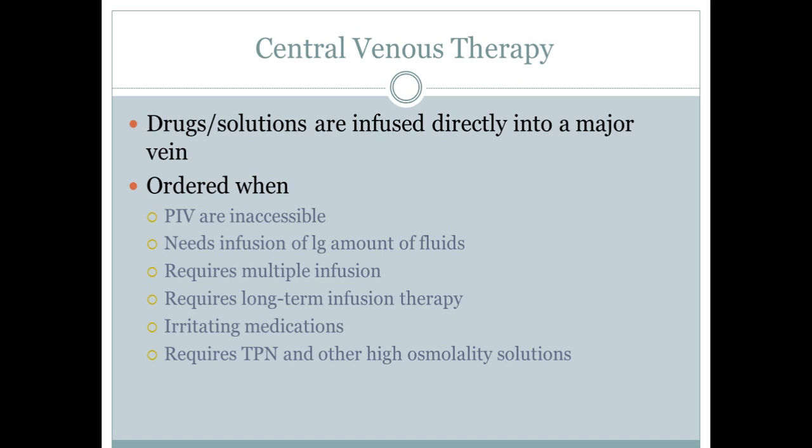So what I mean by that is if you know your patient's going to have antibiotic IV therapy for a long amount of time, you're not going to want to just do IV therapy for, let's say, the 5 days that he's there, and then all of a sudden before he goes home, put it in. So you want to be thinking about what their diagnosis is, and again, looking at medical history and what we hope to accomplish with this access.